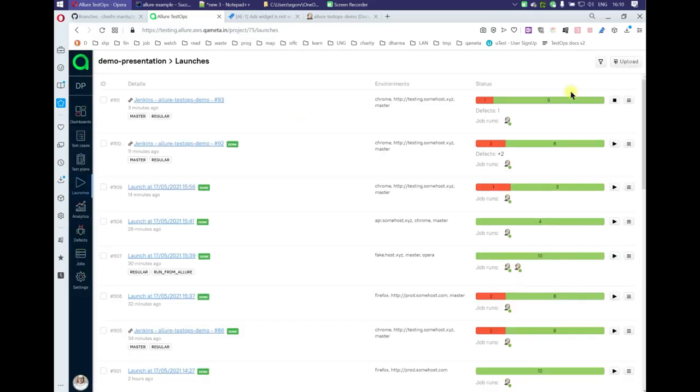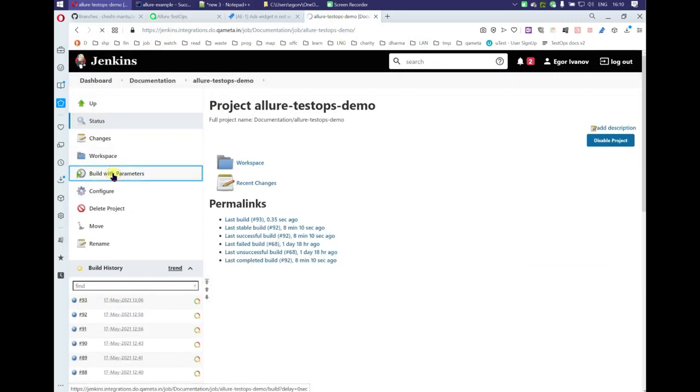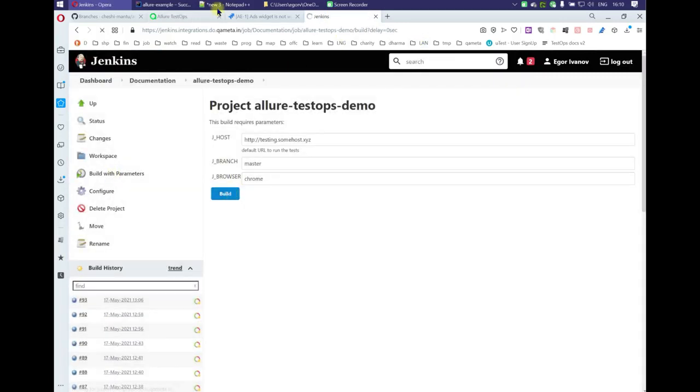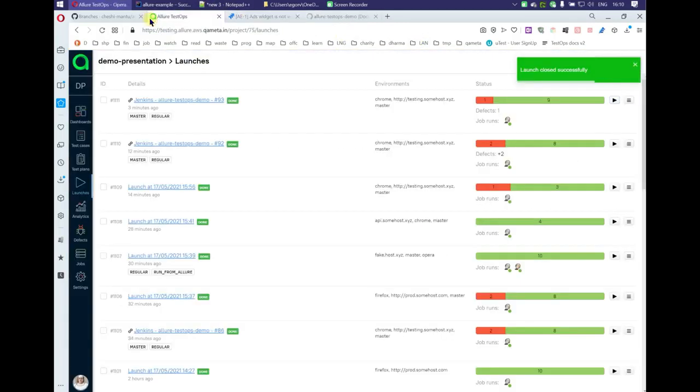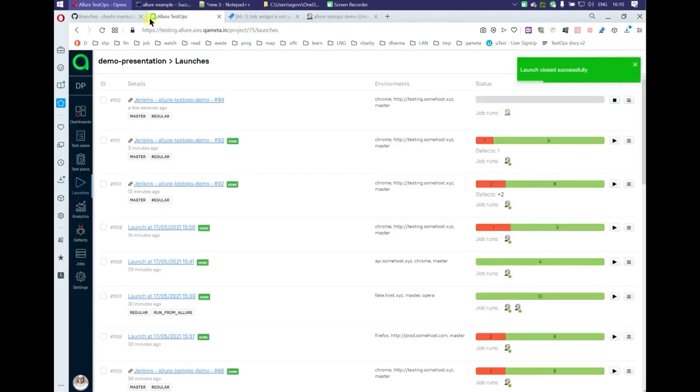Let's just check again if there are any changes with the tests. So the test is running on the default environment with the text that's defined in this launch.